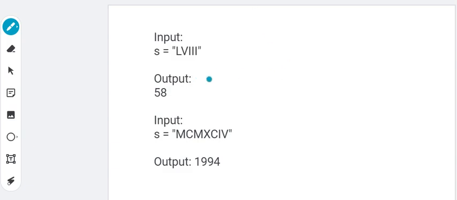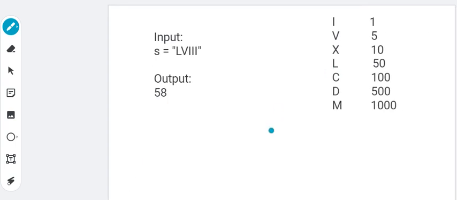So for this example, the first one, let's go one by one. First, I'll be doing this in two steps. The first, I'll be checking whether the next element is less than or greater than the current one, and based on this decision I'll be adding or subtracting that value. So this will be my second step. As of now I have declared a variable known as sum, which will store my integer value, and I have initialized it to 0. Now I'll start scanning the string.